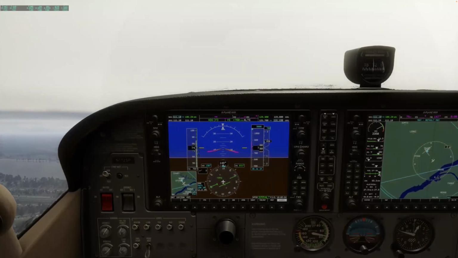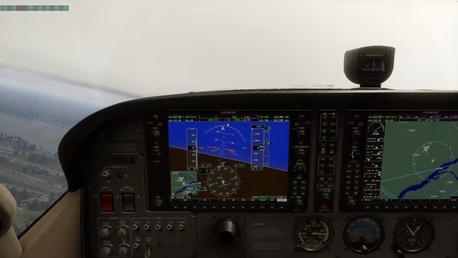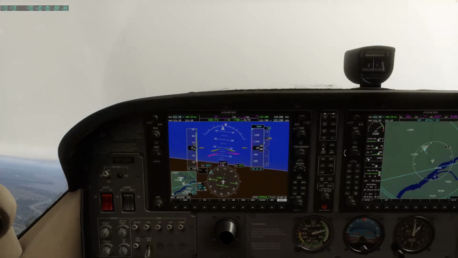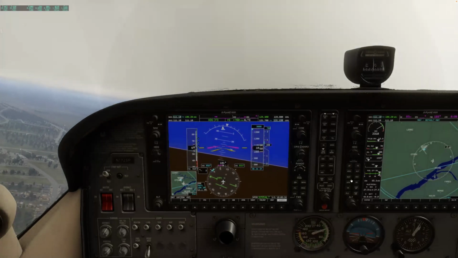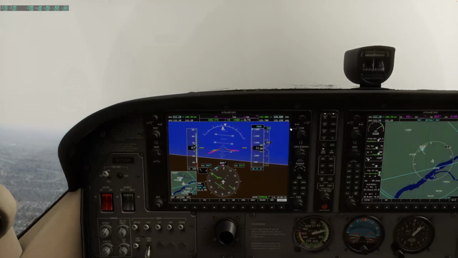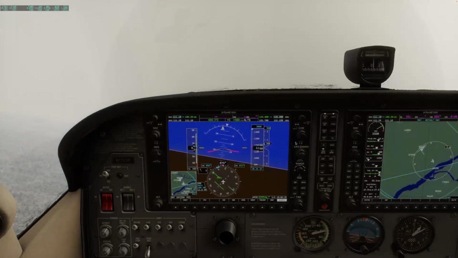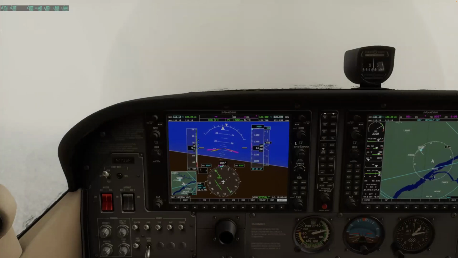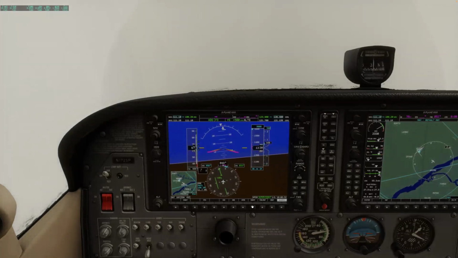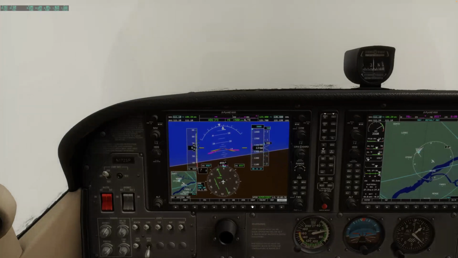Skyhawk 172 Sierra Papa, turn left heading 060, contact departure. Turn left heading 060 and contact departure, 172 Sierra Papa. Okay, let's switch to departure here. Departure, 172 Sierra Papa at 1100 for 3000. Skyhawk 172 Sierra Papa, ident. Skyhawk 172 Sierra Papa, radar contact, climb and maintain 3000, proceed direct Yarley. Climb and maintain 3000, proceed direct to Yarley, 172 Sierra Papa.